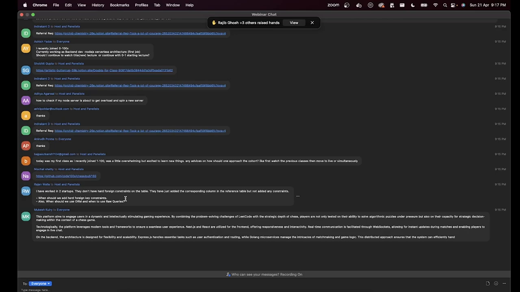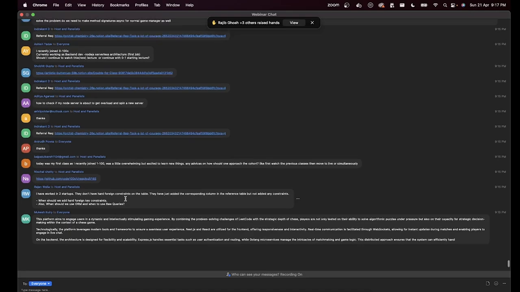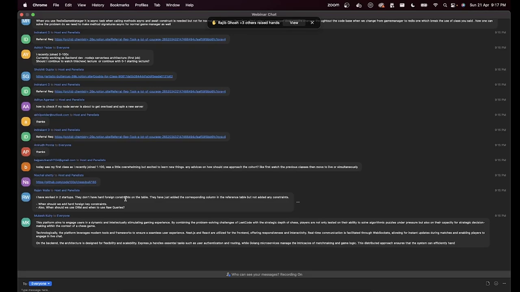Also, when should we use ORM? When should we use raw queries? There is no good answer here. It's just, if it makes your life easy, use an ORM. If you want to switch from SQL to MongoDB in the future, then use an ORM because it makes it very easy to switch from one DB to another. If you want to own it, there's no good reason to write SQL queries ever. But there are a few inconsistencies in Prisma. Prisma doesn't let you do joins a certain way, but it lets you send raw queries. So you can always use Prisma and send raw queries.